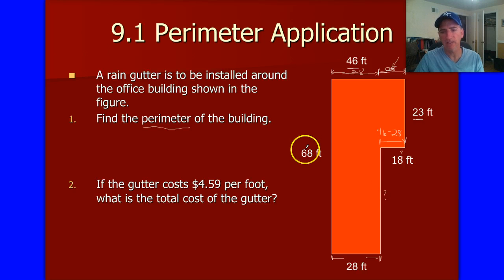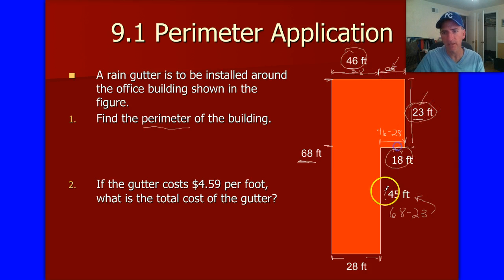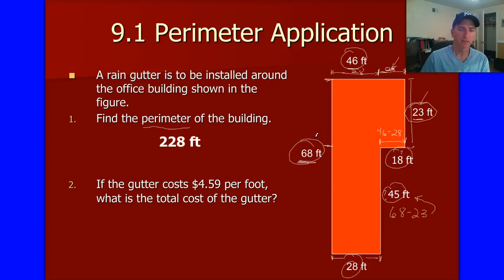And then you do the same thing with this side, subtracting this 68 and this 23. Because again, this 23, this length right here, if we just slice that off right here, we would just see what was left here, which would match this side over here that we're looking for. So if you take 68 minus 23, you get 45. Now all we have to do is add up those numbers, and that's what a calculator's for. So punch those in and see if you agree with what I got, which was 228 feet. There you go. So that's the perimeter.